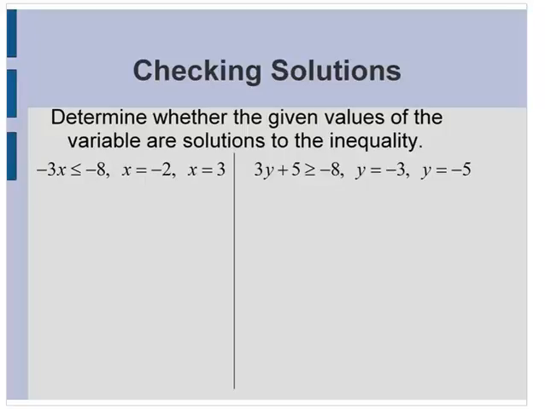As with an equation, we can check to see if a given value is a solution to an inequality by simple substitution. For example, if we're given the inequality negative 3x is less than or equal to negative 8, and we're asked to check if x equals negative 2 is a solution: negative 3 times negative 2, is this less than or equal to negative 8? Is 6 less than or equal to negative 8? False. Negative 2 is not a solution.